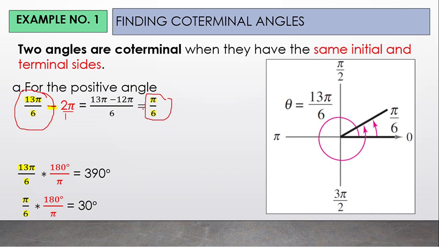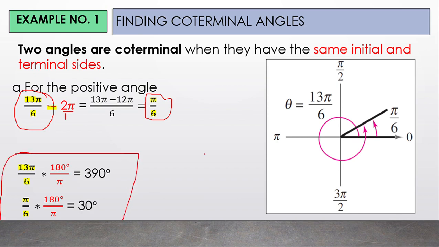Okay. So, tingnan natin sa graph. Ayan. So, may graph na dito. Ibig sabihin, eto si 13 pi over 6 natin, yung kulay pink na mahaba yung angle. And then, yung maliit na angle, siya yung ating pi over 6. So, tingnan nyo. Parehas ng initial side, parehas ng terminal side. So, ang tawag dyan is coterminal angles. Okay, so, tingnan nyo tong solution sa ilalim.